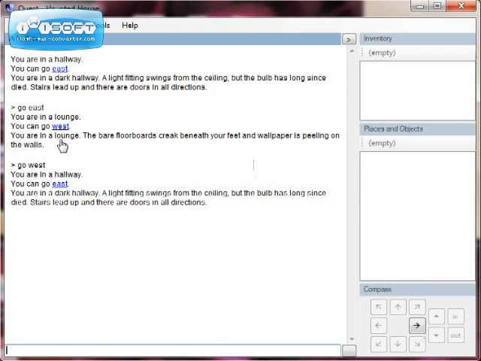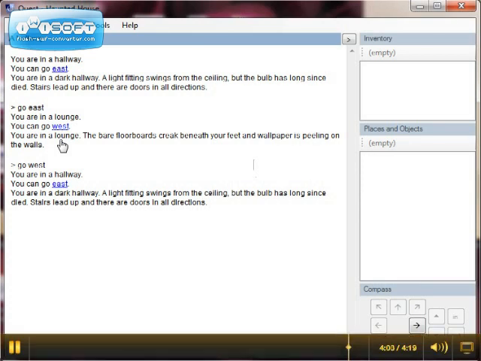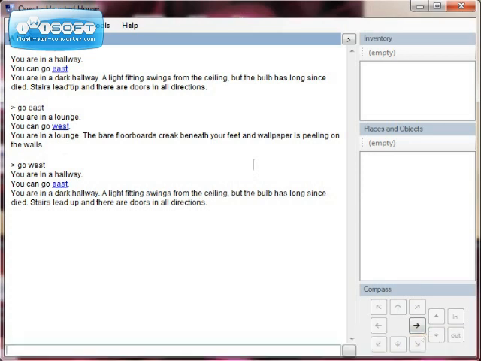So the first thing really you would do in your adventure game would be to add the locations and add some exits and entrances between them so that you can move around. And we'll look at continuing this in the next tutorial. But try adding some rooms to your own game, and then create the entrances and exits between them. Good luck.